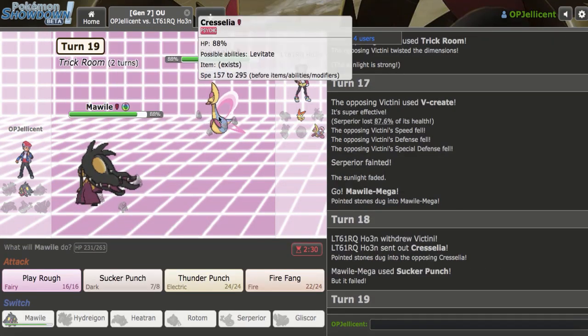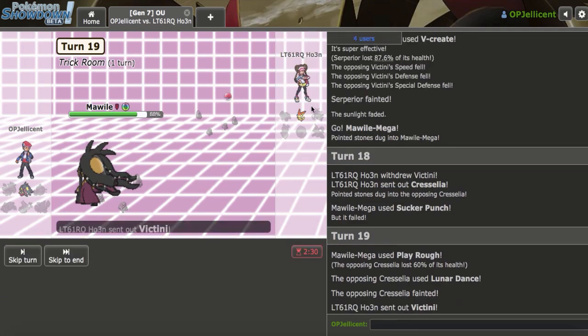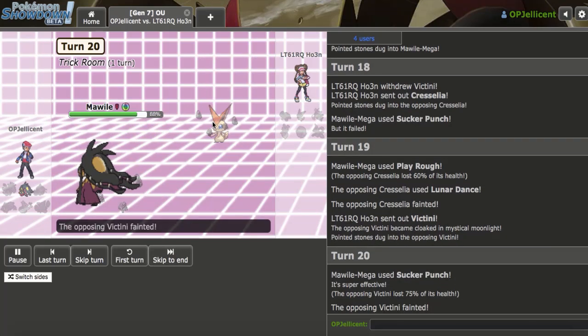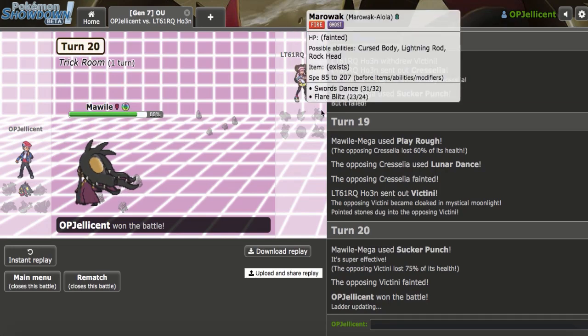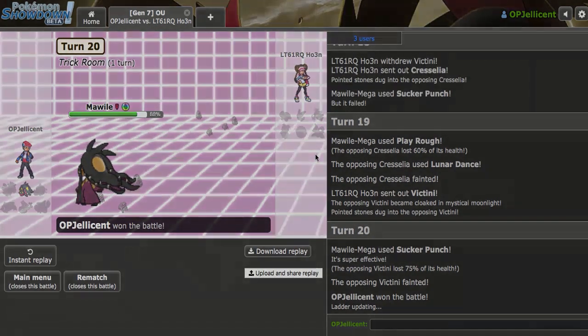I don't think that's going to help them at all. I just play rough now. I mean, it still doesn't matter. It's going to come down to Sucker Punch. And yeah, I do win the game because they try to play off a choke. Because the moment the Trick Room goes down, actually, they might have been able to outspeed me outside of Trick Room, but we do win. I'm going to listen to this audio, and I'm assuming the rain is going to be bad, so I'll be right back with another game.